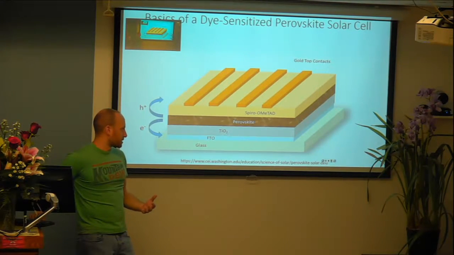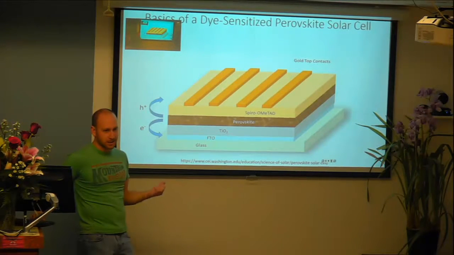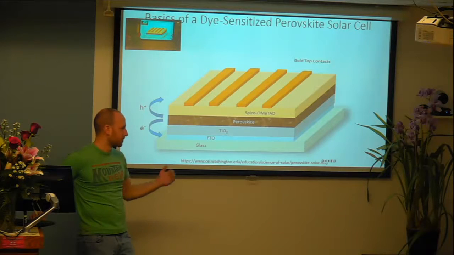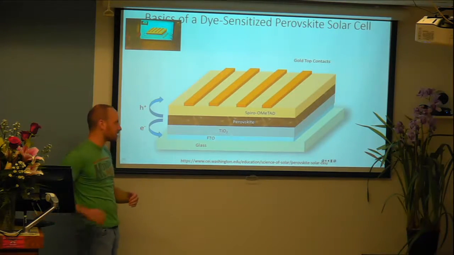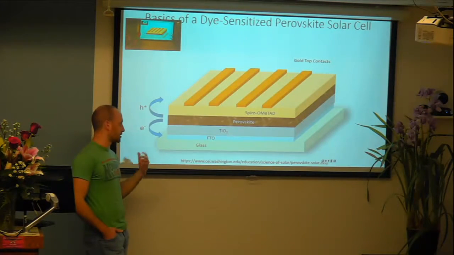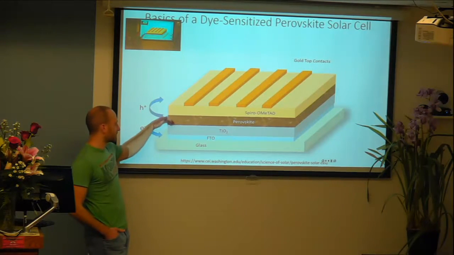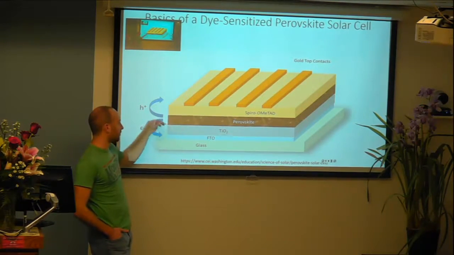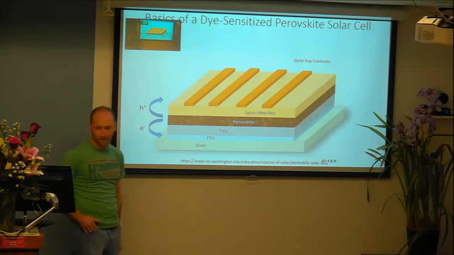The reason for that is that if you shine light on a perovskite and cause excitations, that's all fine and good, but you're not going to end up getting any current. You're not going to be able to build a potential difference between your two terminals unless there's an inherent preference for the direction of that current. So what you want to do is set up a system so that when you create excitations, the electrons will naturally want to flow one direction and the holes will naturally want to flow the other direction.